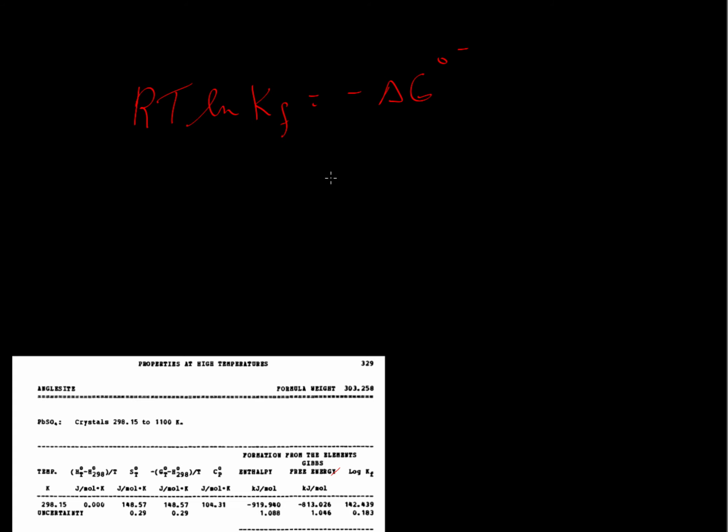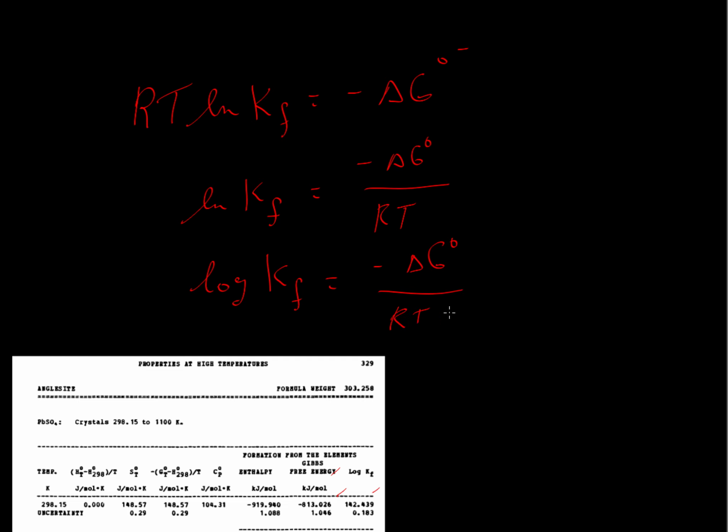We're going to use our calculated value to see how close it comes to this value here. Well, it ends up our calculated value is identical to that one. Let's see how it works out. That means the natural log of this equilibrium constant, which is for the formation of the elements, is equal to minus delta G divided by RT. And if we want this to be a base 10 log, then we have to add one more correction. It will be minus delta G naught over RT times 2.303. That's our correction to get from a natural log to a base 10 log.